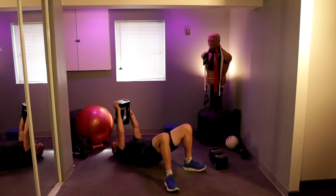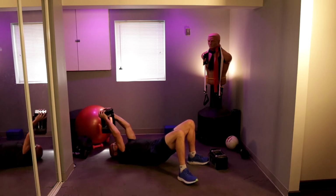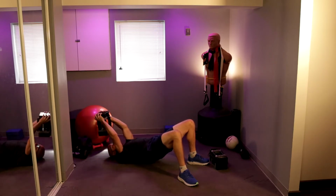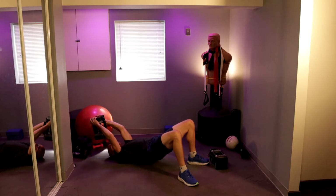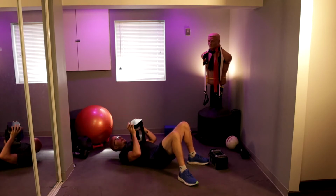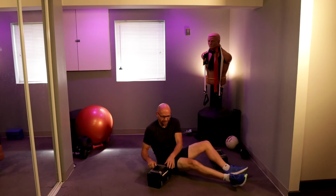Raise those hips up, raise the arms up, and start rowing with me. 1, running out of room. 2, 3, 4, 5, 6. 6 more. 1, perfect. 2, stay with me. 4 more. 1, 2, 3, and 4. Back on my chest. Sit up on my leg and off to the side.